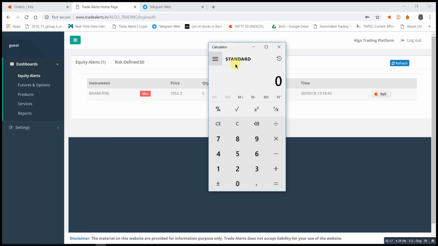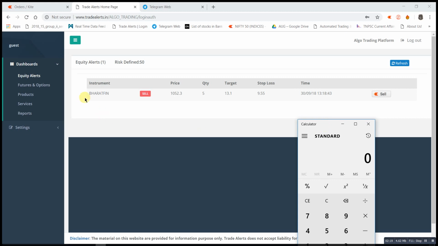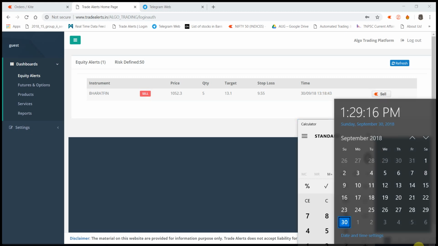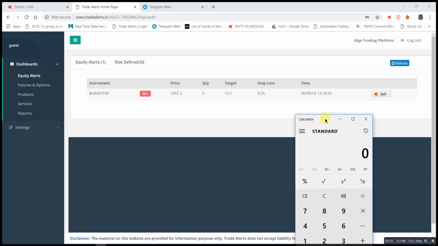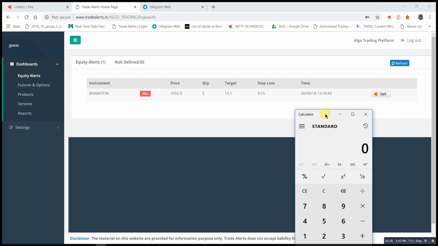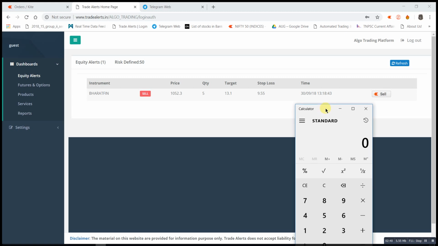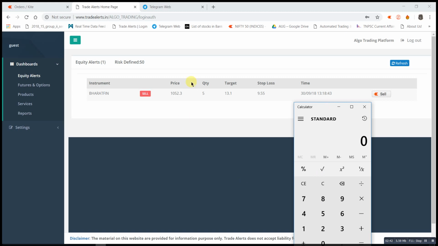Now here we got a call, Bharat Finance, at 1 o'clock 18 minutes 43 seconds, which means some 10 to 11 minutes before we received a call on Bharat Finance. So we should not take such old calls, but for example, I'm just giving you an idea. Now in this calculator, the quantity is 5.